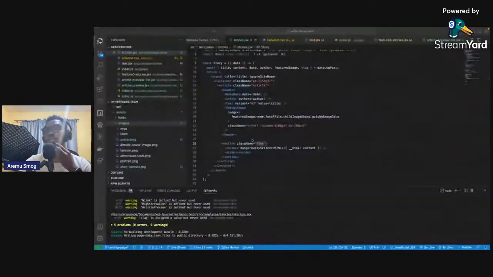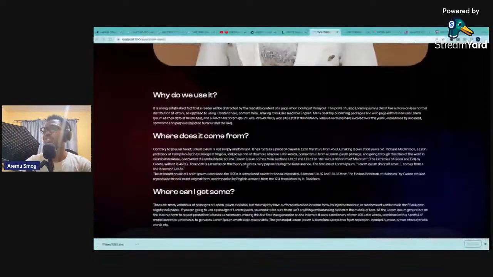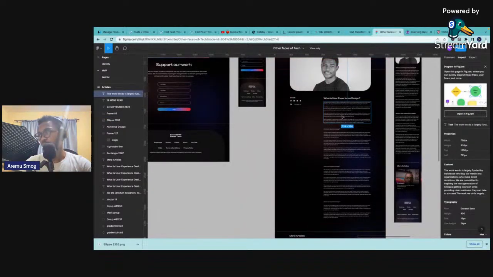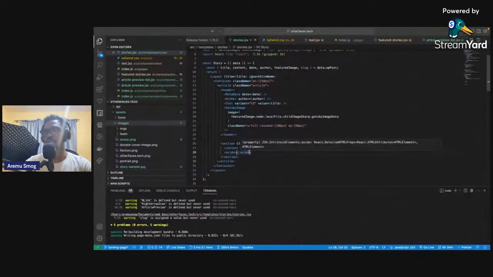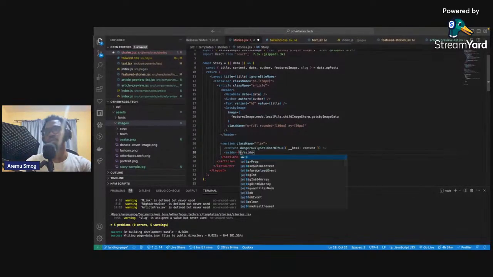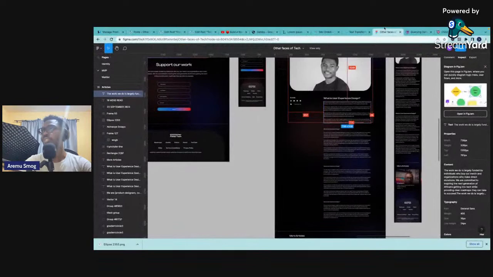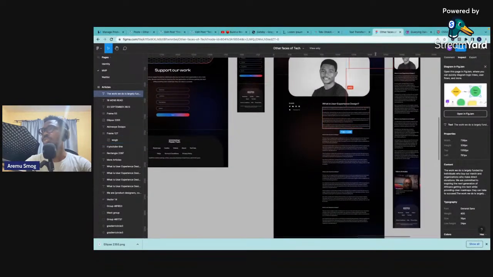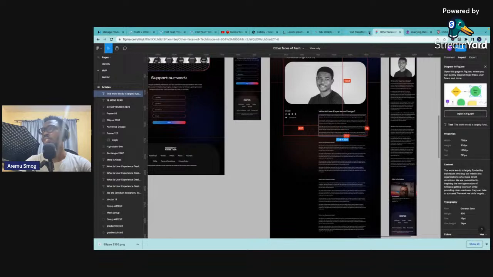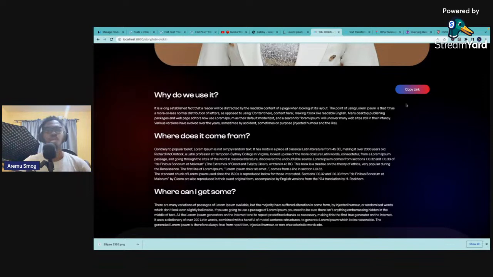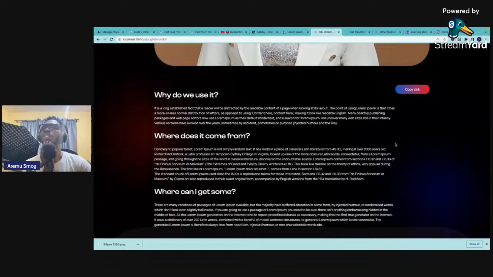Cool. I think I like the look of this. Then should it be a flex? Okay, let me see. I think a flex works. Then I'm just going to add a button here, and that button will just say copy link. So let's see what that gives us. All right, so we have this copy link button, it's not looking bad. Interesting. I wonder why our designer didn't use this, but it's fine.